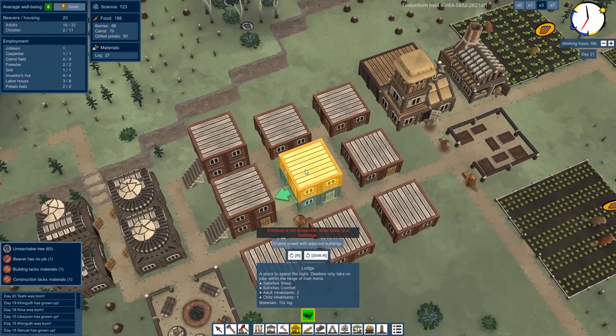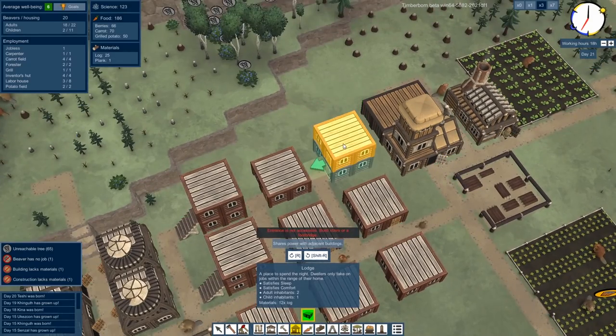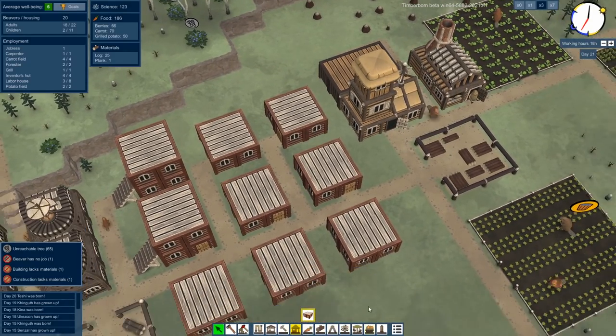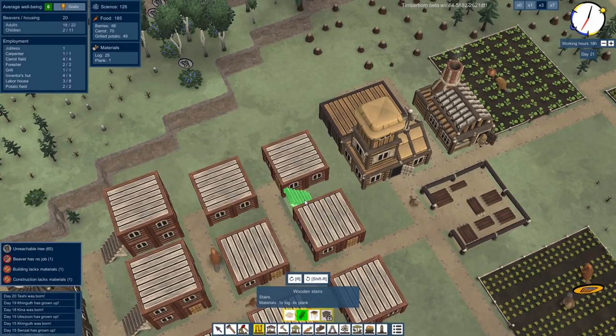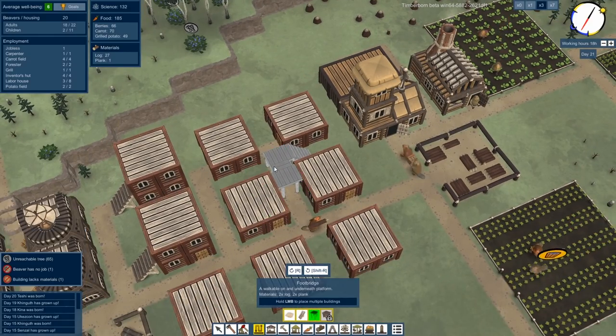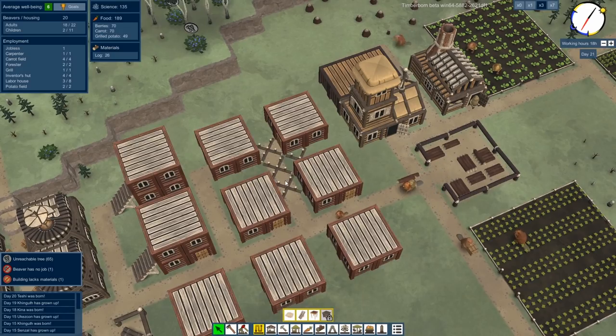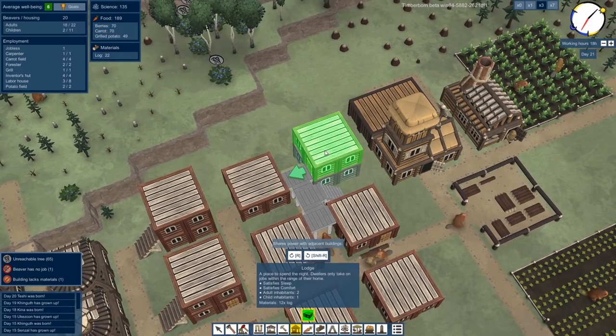So let's see if we can maybe build that highway here for our beavers to get up to. So let's build like a little stairwell here. Then we should be able to build on top of that. Excellent. Yep, so this beaver should be able to get there.